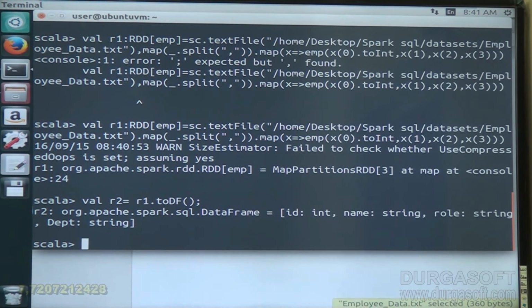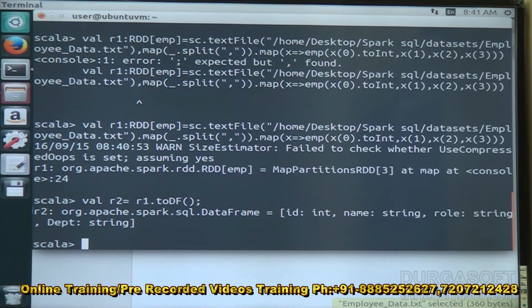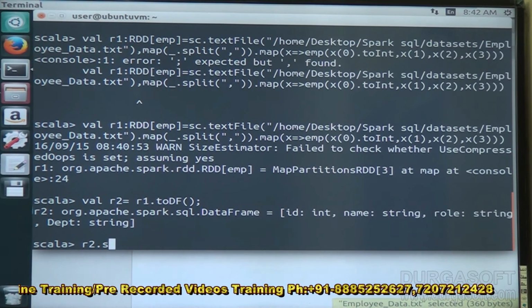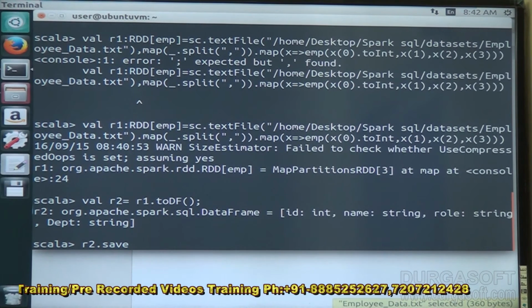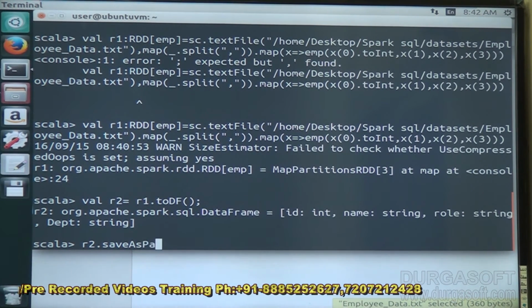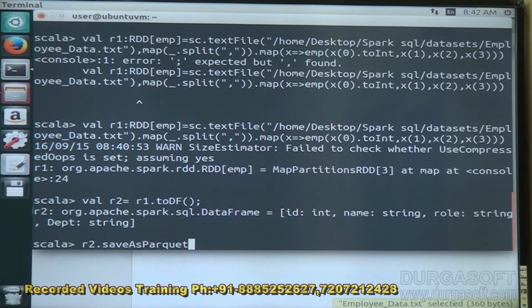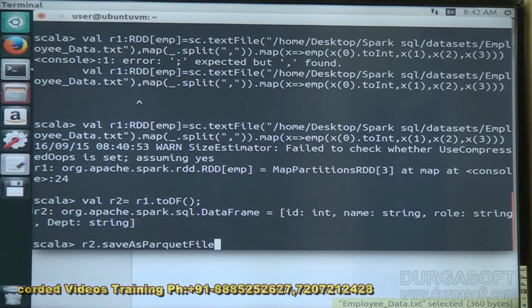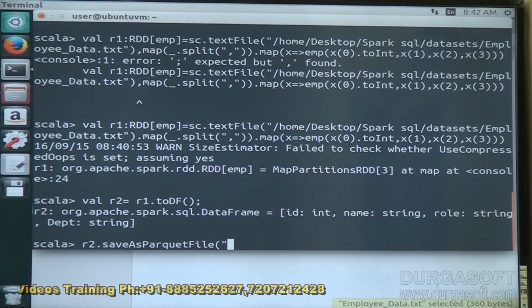Now we have to take care of the Parquet files. So let's save this data frame as a Parquet file. We have a method for that; let me execute it. First of all, the method name is saveAsParquetFile. What file name have we taken? Employee data.